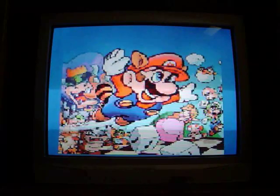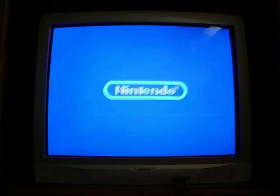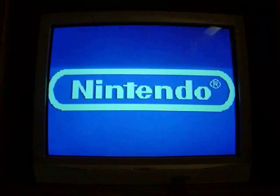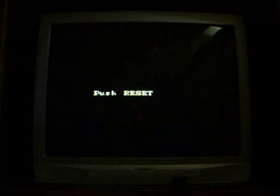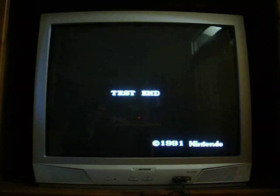There's of course the box art from Super Mario Bros. 3 from the Famicom edition. And this is the same song that's played on the Super Nintendo burn-in test cartridge. Graphics are a little bit different on some of the things like that. And then it tells you to press reset. And that's the end of the test. Copyright 1991 Nintendo. As you can see, it's very, very similar to the Super Nintendo burn-in test cartridge. It does about the same things.